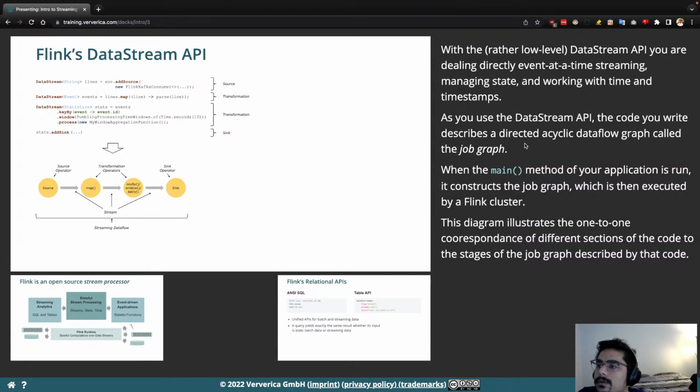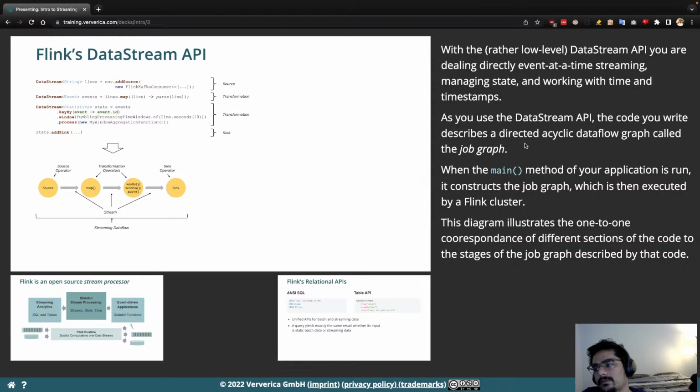With the rather low-level data stream API, you are dealing directly with events at a time, managing state, and working with time and timestamps. As you use the data stream API, the code you write describes a directed acyclic dataflow graph called the job graph.